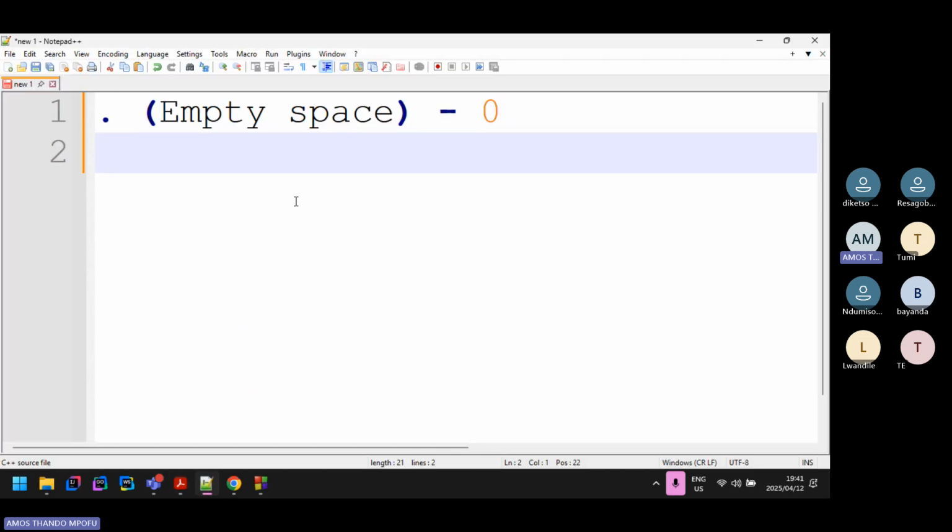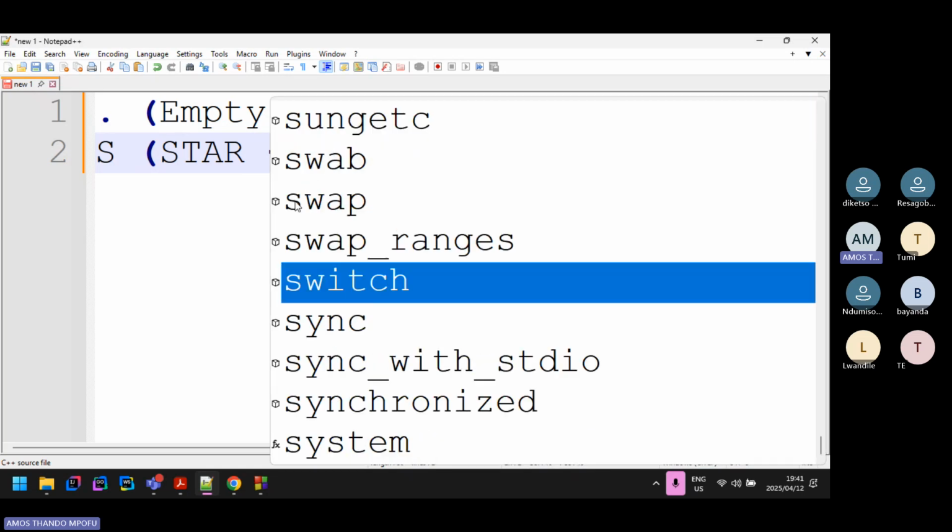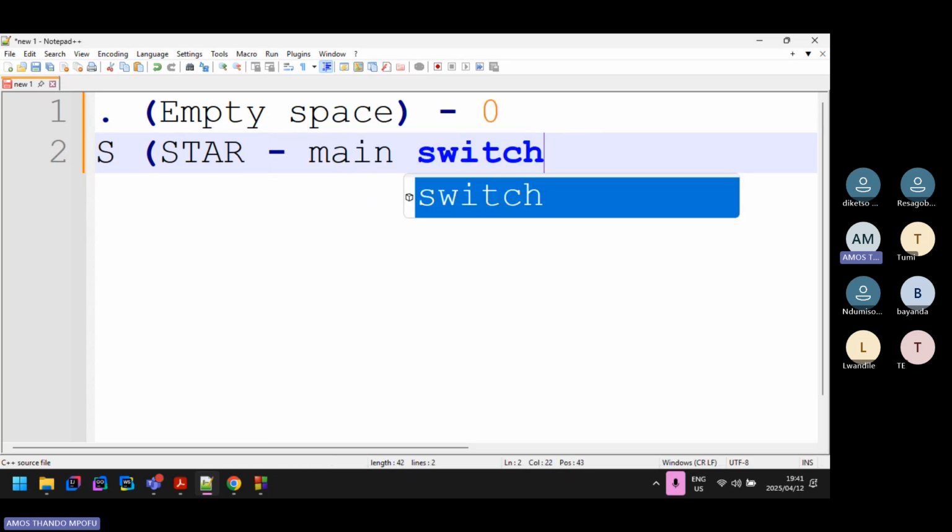So star, let me use the letter S. It can be a small s, that's up to you. Let's use capitals. So capital S will represent the star, or the main switch.